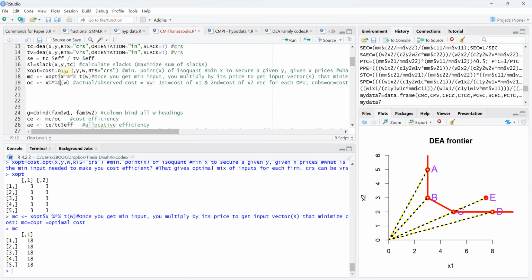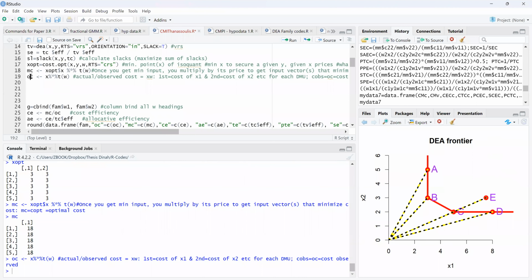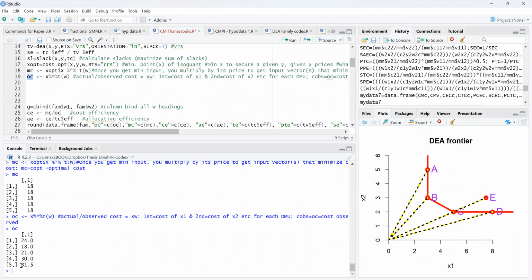It's a nice way where you are multiplying something that is not a transpose with something that is a transpose. When you do that and go and show your observed cost, you will notice that the observed cost for each DMU is 24, 18, 21, 30, 31.5, just as we got it. So the R is giving you the result straight away.